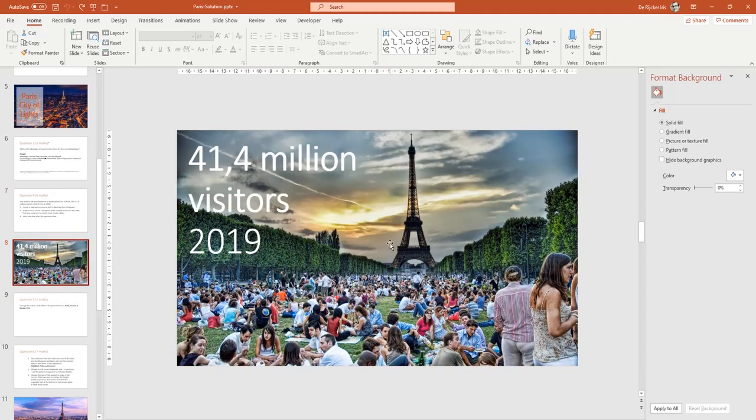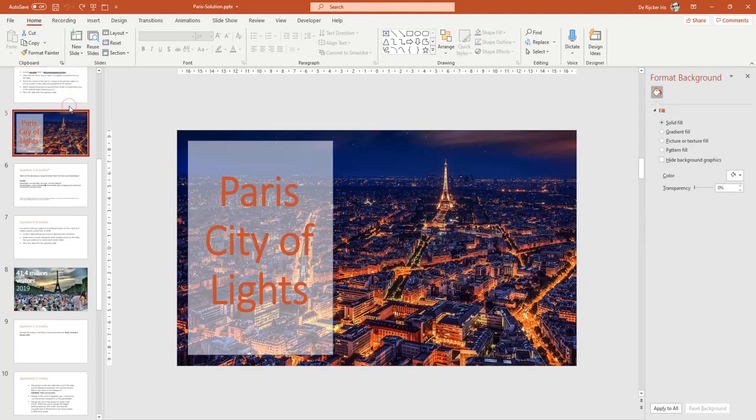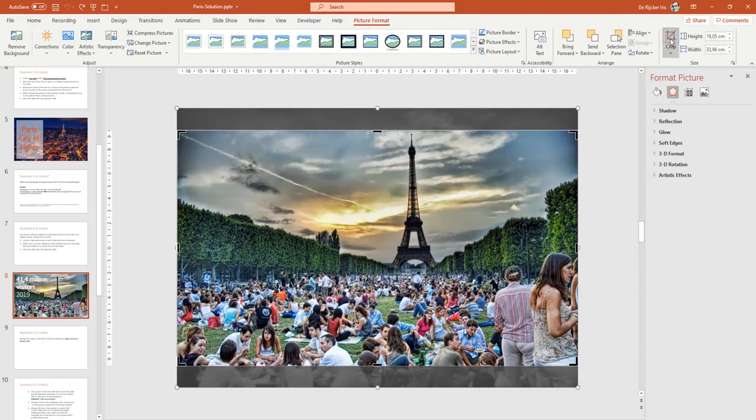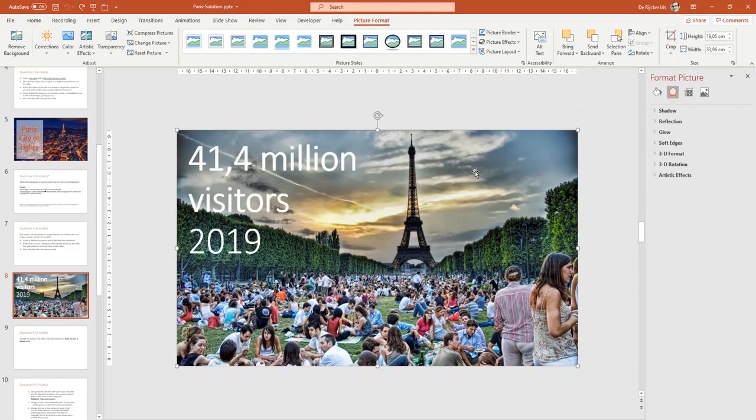So in this solution file, I picked a high quality picture. Obviously the same applies to this question. If this picture was pixeled, or was of bad quality, or if there was a watermark in it, which is even worse, then you would have probably lost all marks for this, because that's unforgivable in a professional presentation. So I do the same check with this picture. I first check, has it been cropped or not? If it's not been cropped, then I check whether or not it's been drawn out of proportion.